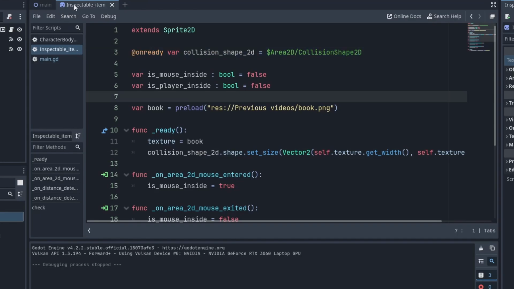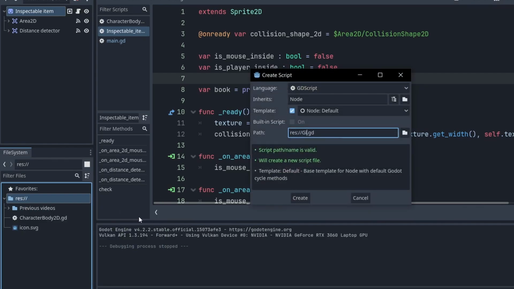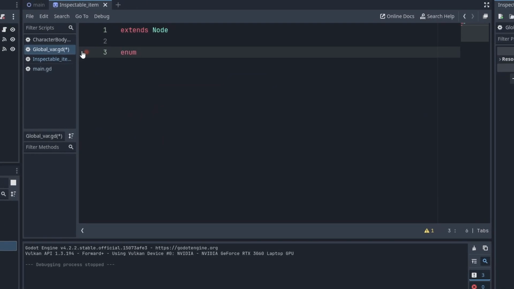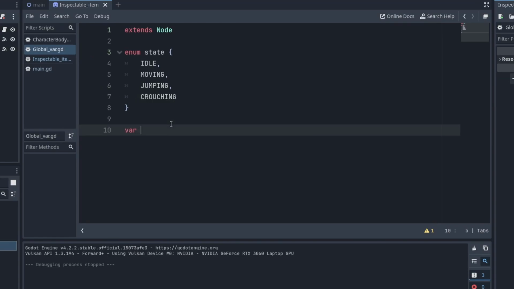And another really great thing you can use is, let's create a new script, call it global variables, delete everything, and let's say we want to have an enum with states. Here we're gonna have idle, moving, jumping, and crouching, and we're gonna create a new variable, let's say status.